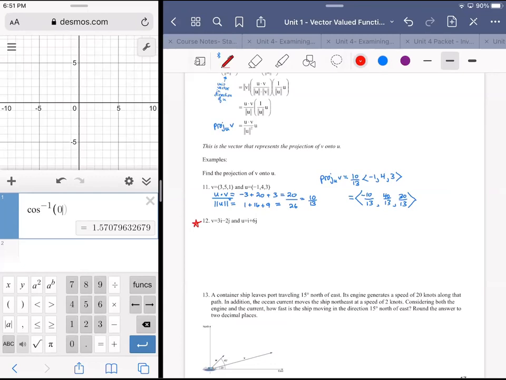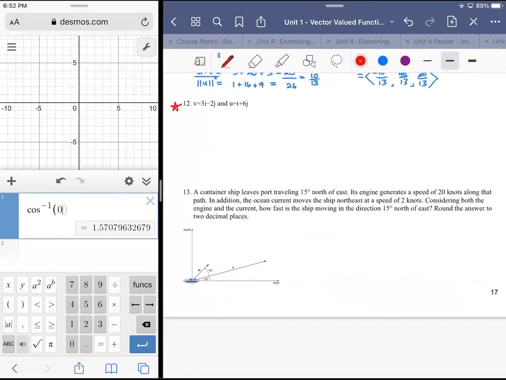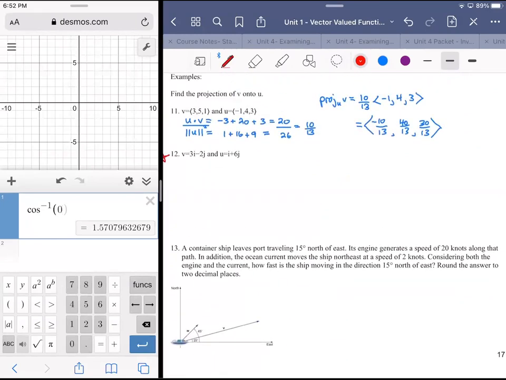All right. So basically what we want to know is what contribution is the ocean making towards the movement of the boat. We know the current moves at 2 knots, but is the boat getting that full 2 knots of support? Is the wind at its back, as they say? Or is it something more like, well, it's going at a skew angle, in which case maybe it's only getting like 0.9 knots out of the two available knots.